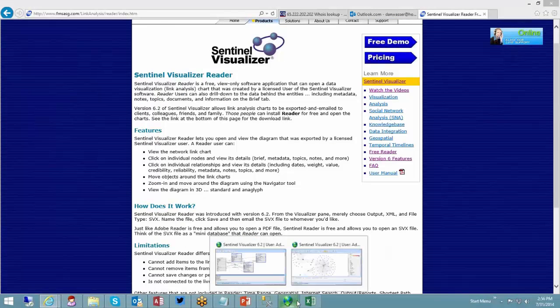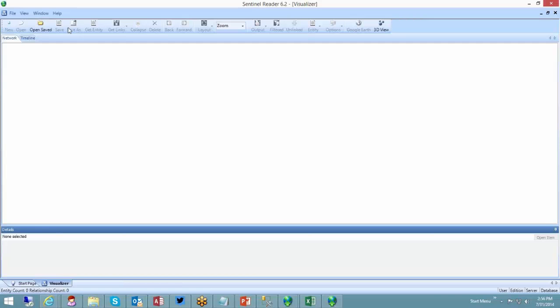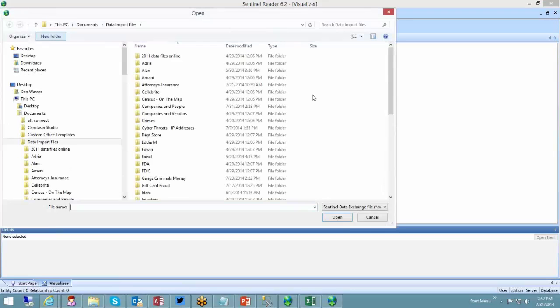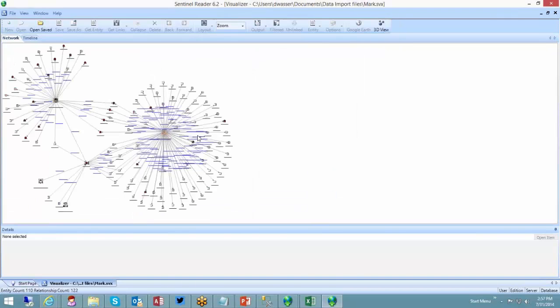But it's more than just a screenshot. I'm going to open up Reader. Notice that it's all grayed out because this is a free license. You can't edit, you can't change things. But as a Reader user, I can open an SVX file that you sent to me because I'm your client and you're doing something for me.